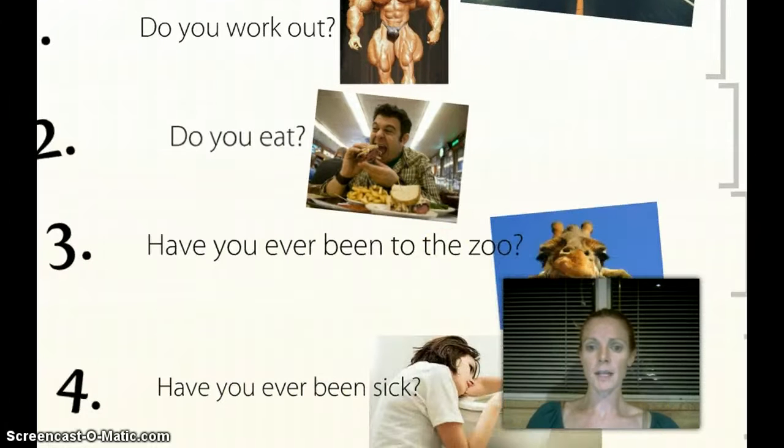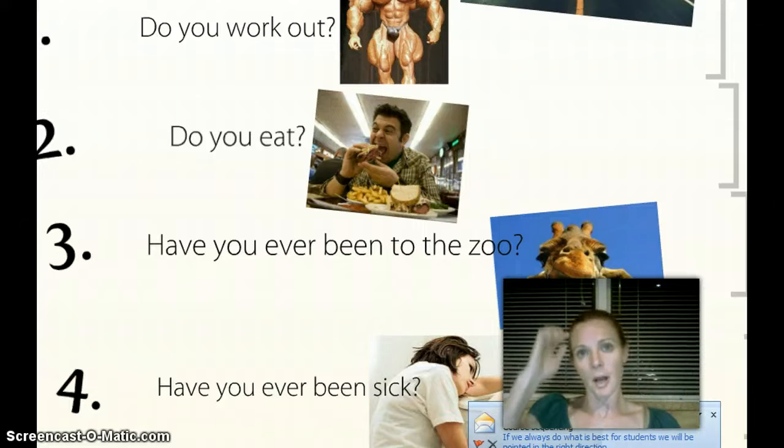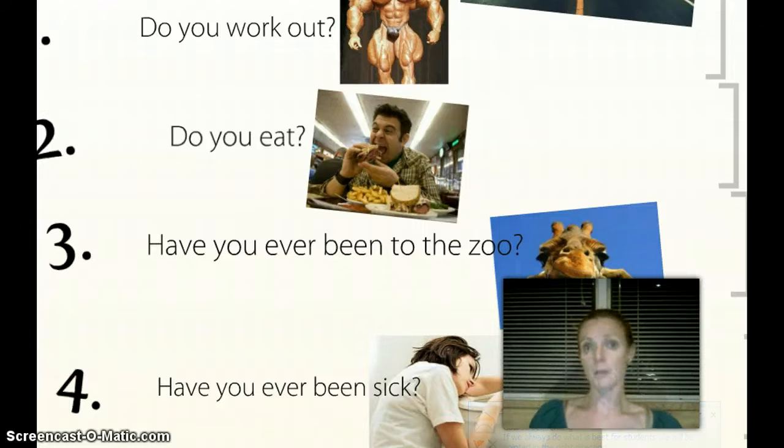And then the last one, have you ever been sick? Well, obviously. Oh, sorry, there's my little email messaging. But if you've ever been sick, which all of us have been, it's just inevitable, your body is repairing itself and it's trying to fight off foreign things. That's, again, just another part of biology.